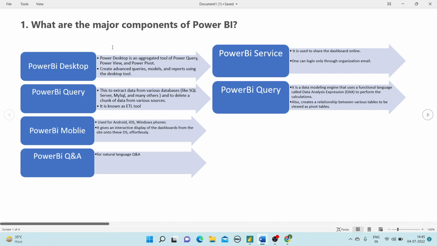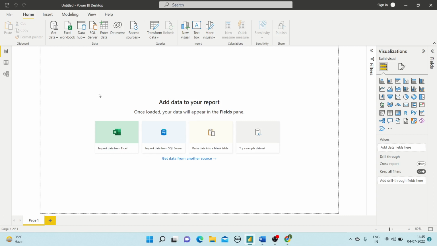The second component of Power BI is Power BI query. Here, Power BI query is basically known as an ETL tool. ETL simply means extract, transform, and load. In Power BI query, we mainly do the transformation of data. For example, this is Power BI desktop.